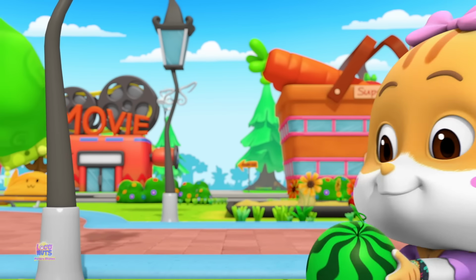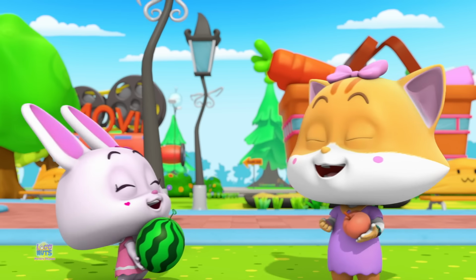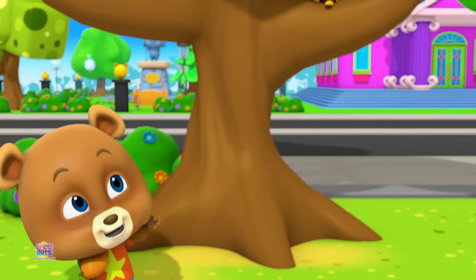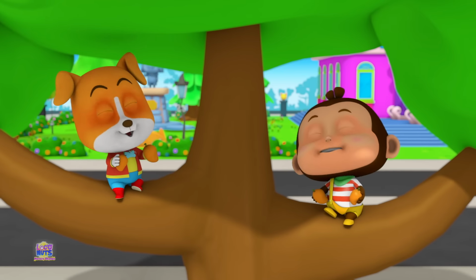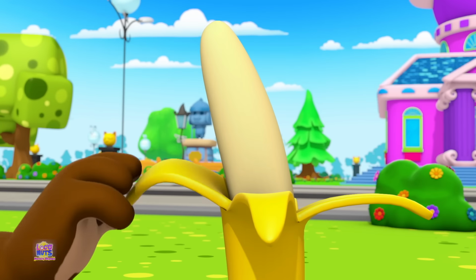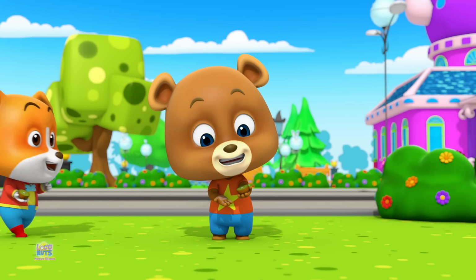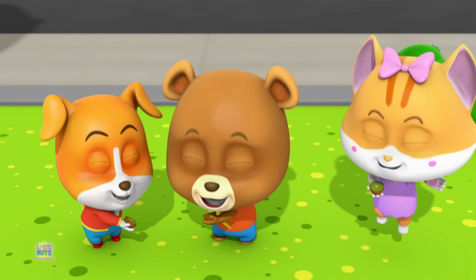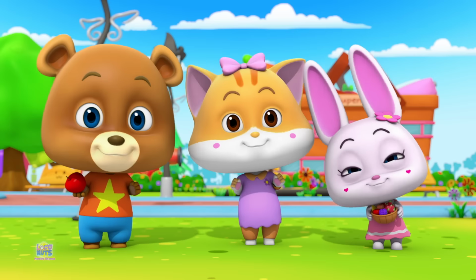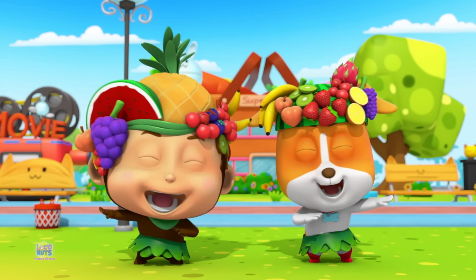I'm watermelon happy. Yum. I'm peachy as can be. It grows on a mango tree. Mango, mango, mango. For me, I go bananas. You are bananas. The sweet and yellow kind. I just love a kiwi. The green will blow your mind. We're rooty tooty fruity. We love all kinds of fruits. How about this beauty? Fruit is such a hoot.